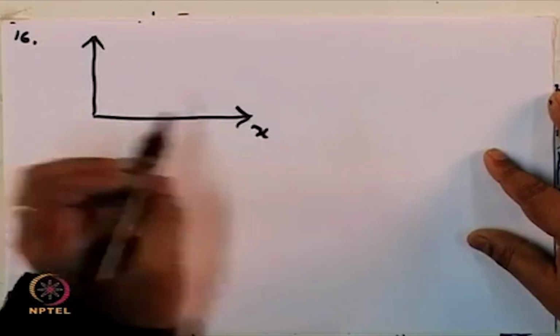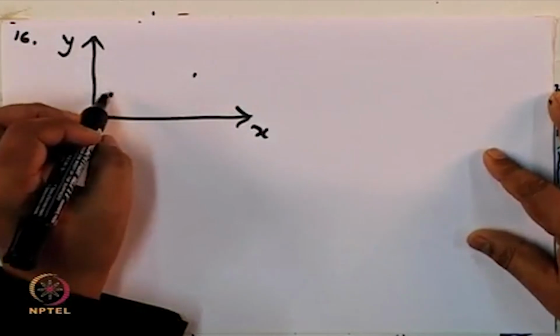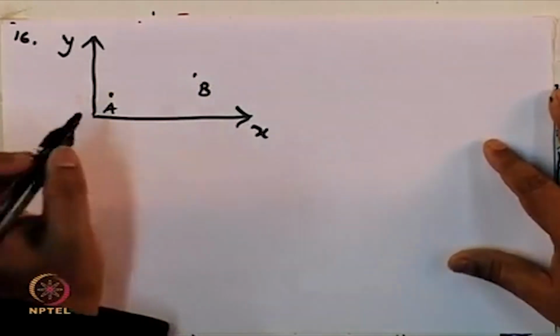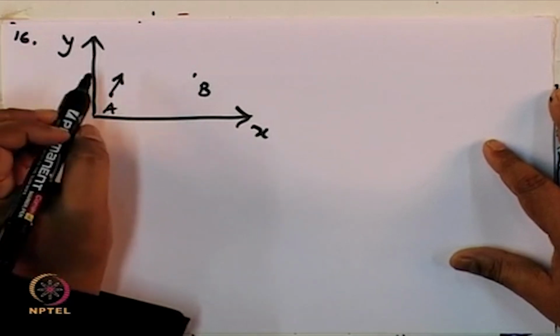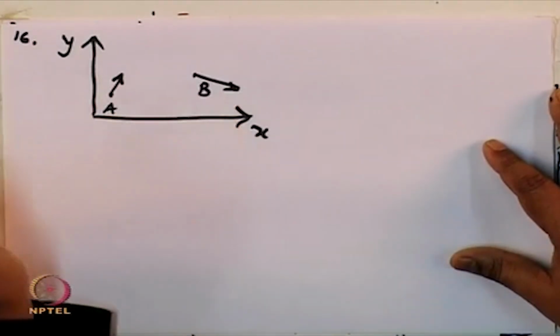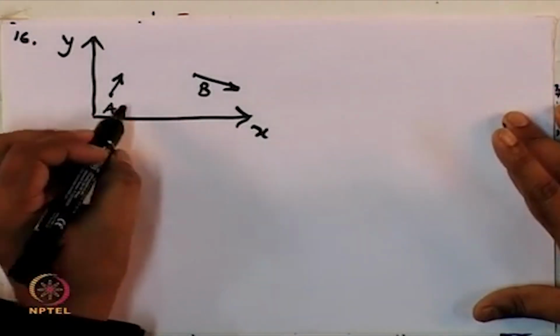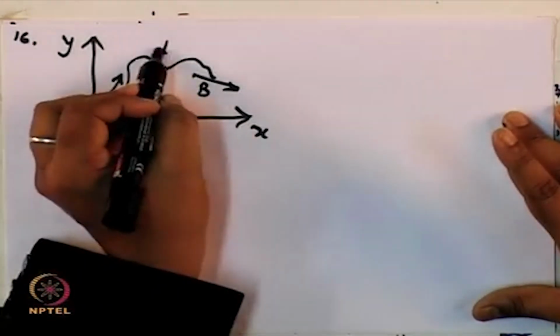Now, let us take one more example. Let us say you are designing a robot which goes between 2 points. So, this is my xy. It is going in this particular plane from point A to point B at different times, and you know at this particular point it has a certain velocity, and at this point it has a velocity in a different direction. So, this is the xy plane, but this is actually a trajectory as a function of time. So, this is the time axis.